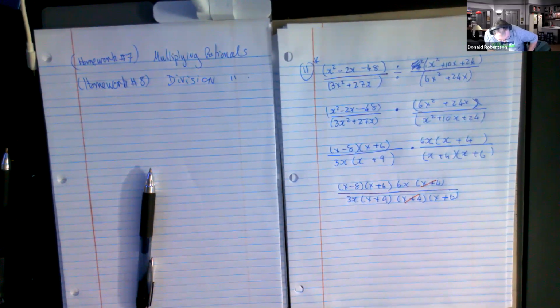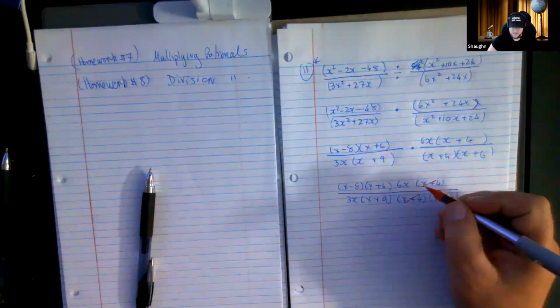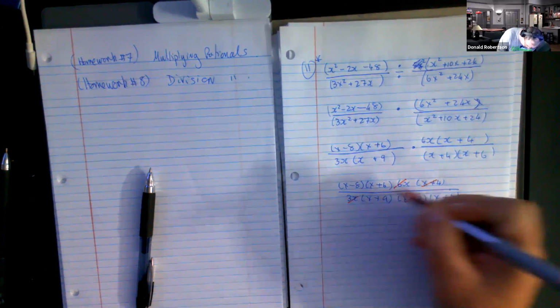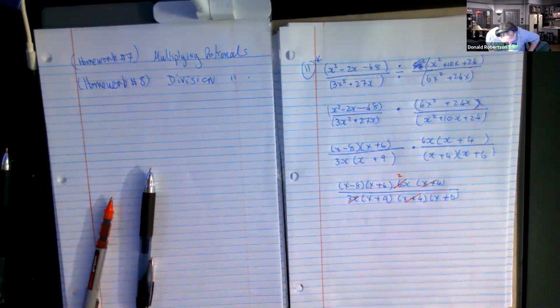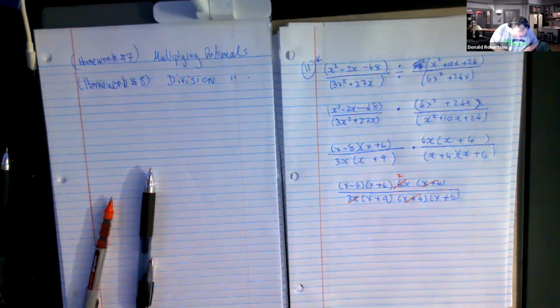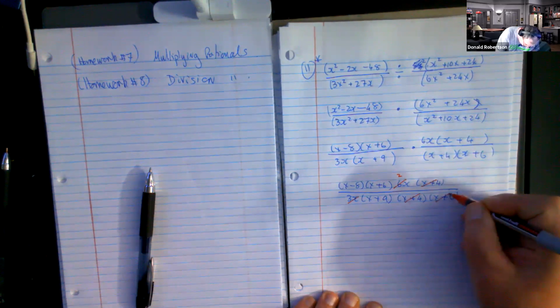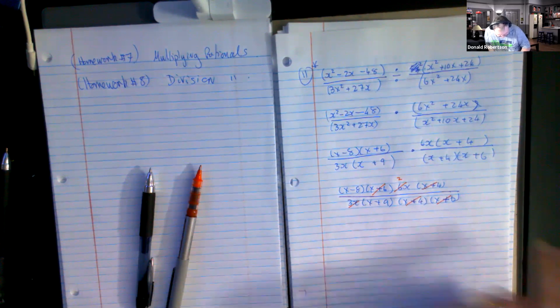Anything else going on? Because I can see something else. You can simplify 6x and 3x. And if you do that, you're left with a 2. Yep. Okay. I'm asking this even though I kind of know the answer. Is there anything else I can do? No. Cancel x plus 6. Oh, I said no, and I was wrong. I was wrong. Right. I missed it.